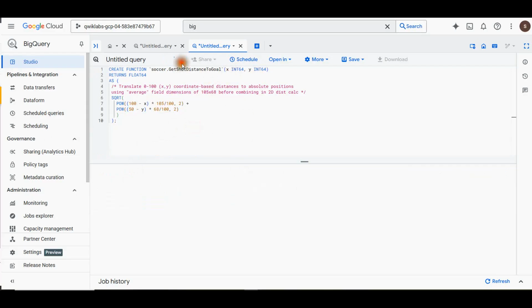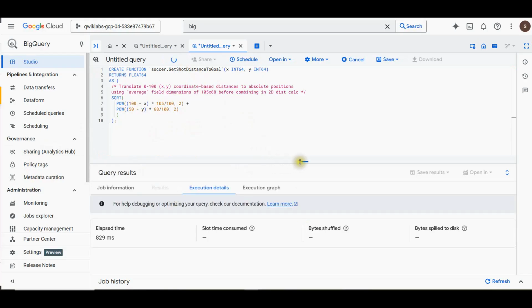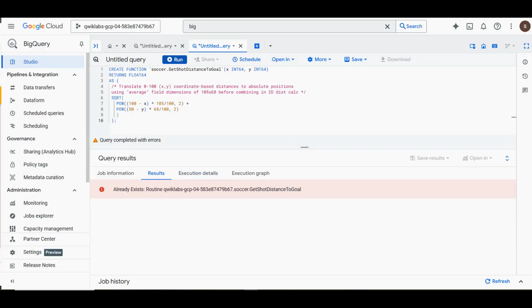If you run this, it will create a new function. So the new function is already created. It takes two integers as input, and the output type will be a float. Then the actual logic implements the two-dimensional distance formula on the scaled x and y coordinate distances. Okay, so that is done.